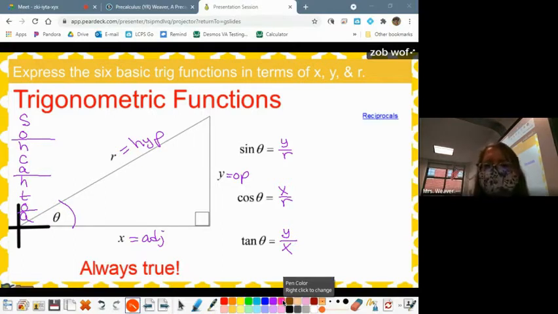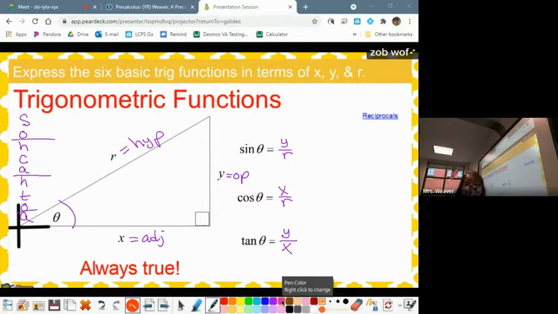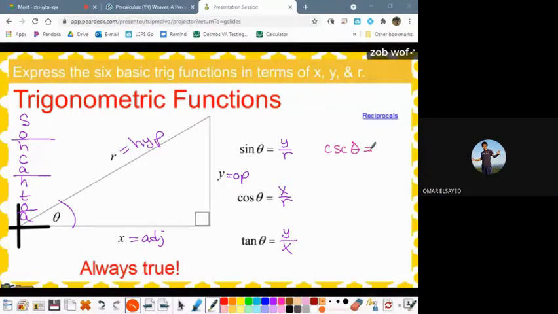Let's see, I'm going to call on one of you to help me with my reciprocal functions. Omar, can you help me with the reciprocal functions? What is the reciprocal of sine? Wouldn't it be sine inverse? No. Now that's super important. I want to clarify. Cosecant. It is cosecant. Thank you. But that is a common misconception, and I do want to talk about why for just a second. Okay, so Omar, go ahead and tell us what cosecant is in terms of x, y, and r, and then we'll talk about that. Isn't it r over y? It is. It's r over y.